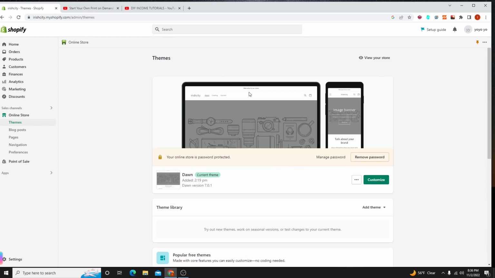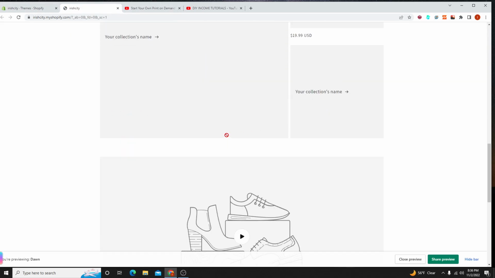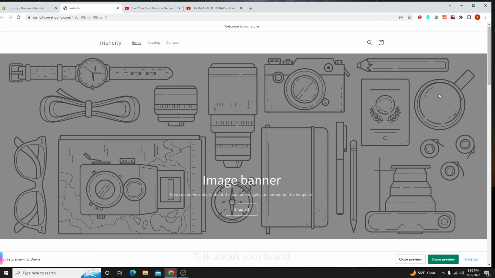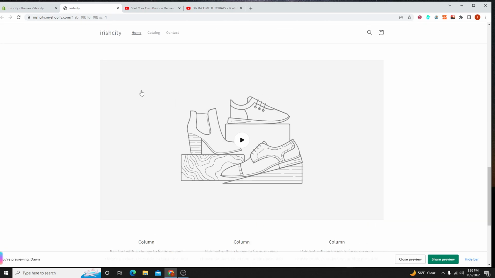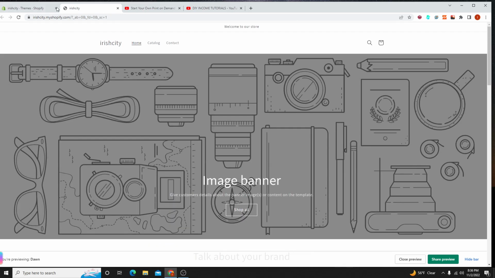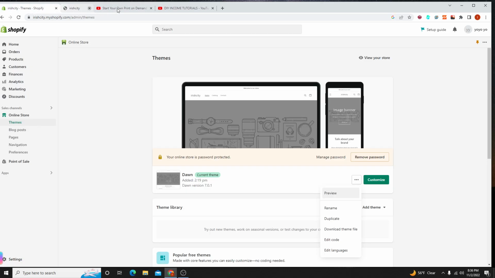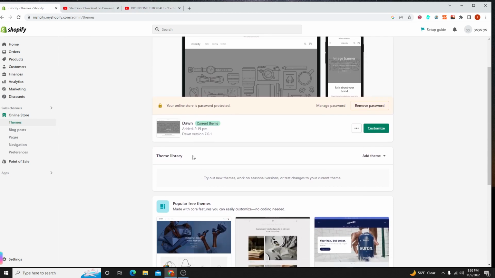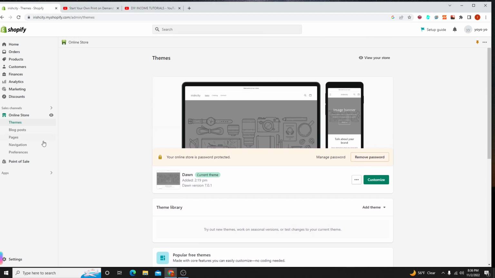But you have your Shopify theme, and this is going to be a view page. The view page doesn't matter. You really want to just go over here, hit preview, and actually see what your website looks like. Currently, probably all of you, your website's going to look like this as well. We haven't added any products yet. We haven't added any pictures. We haven't added any details, any logos, anything, okay? So that's essentially the majority of, I guess you could say, 99% of what you have to worry about when it comes down to Shopify, okay?